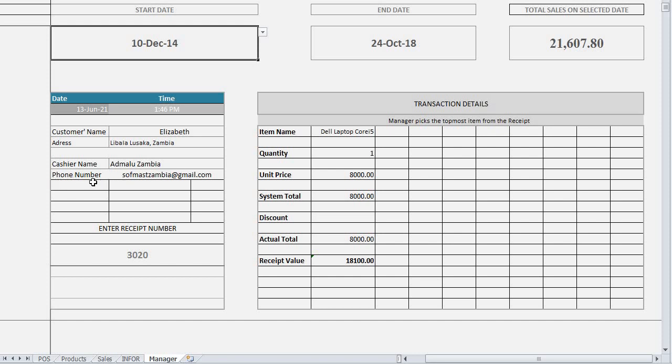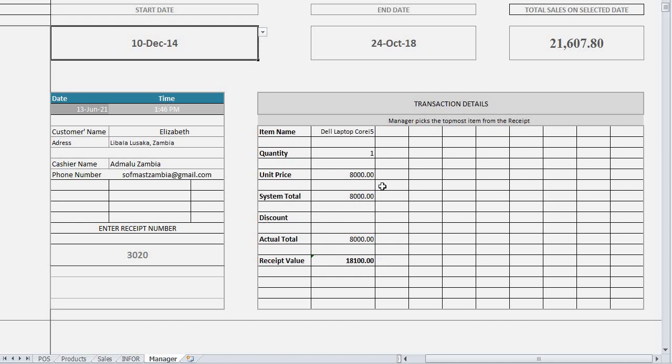The phone number or contact detail is my business email address here, and here it also shows the item name and the quantity, the unit price, system total, discount, actual total, and receipt value.